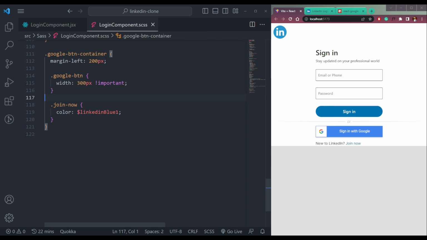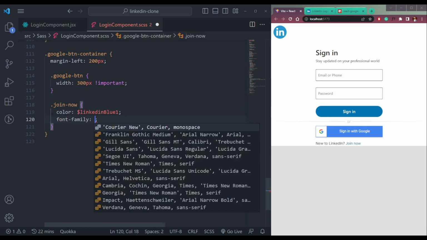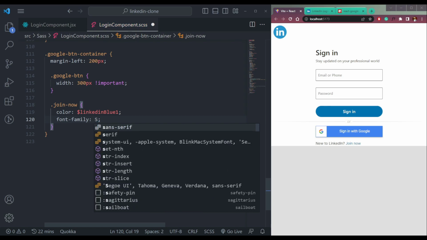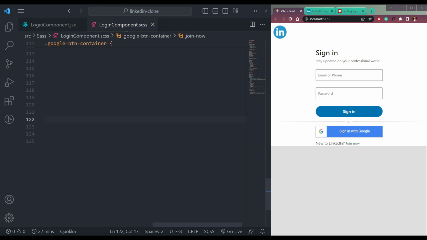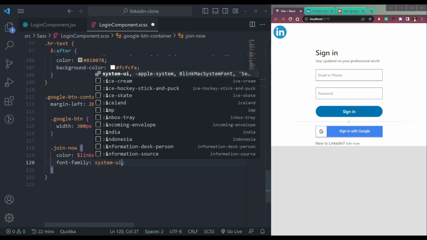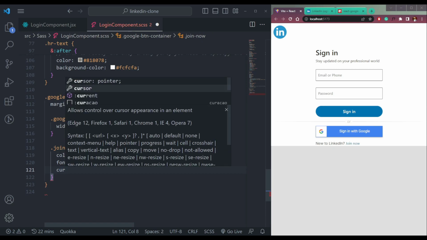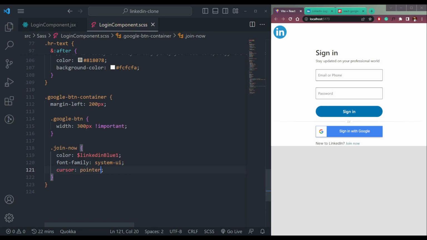We have this also font family system UI. Too many fonts are here, so we only need system UI. Remove all the other fonts. We also need to add cursor as pointer, so if you hover it, the cursor will change to pointer.